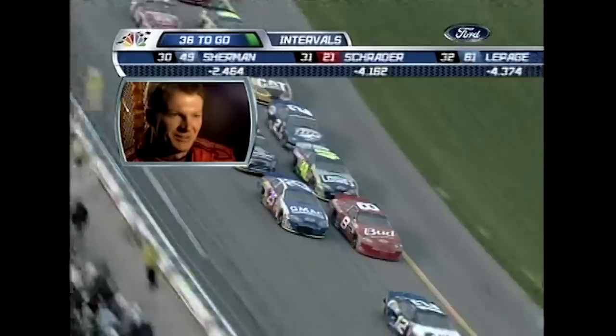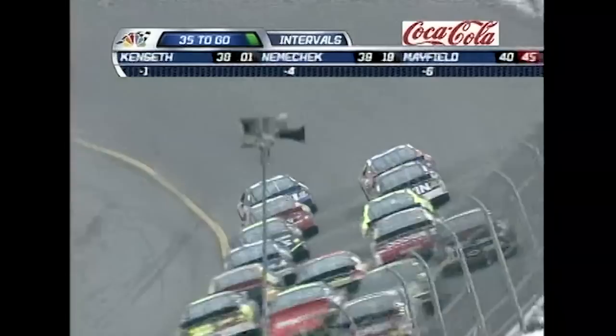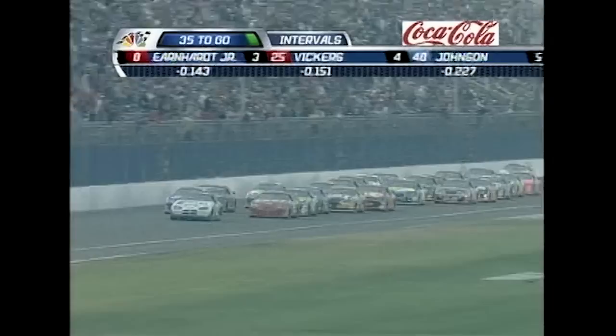It's impossible to underscore what a win in this race means to a Nextel Cup driver. And it's not just the win. It's the guy that's running fifth wants to run fourth. The guy running 12th wants to run 11th. Every position you can get is valuable. And Jeff Gordon there in the center of that 24 car, kind of work his way to the front. So they've obviously adjusted on that car, and it's got to be pretty decent, because you don't run in the middle here at Daytona if your car's not handling.